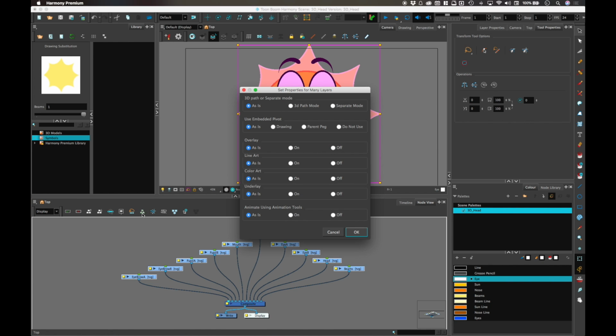and I'm going to select this button, and I'm going to say use embedded pivot on parent peg, because we're going to create some pegs for these in a bit. So we don't want to move these using just the drawings. We want to move them via the peg, not the drawing. We don't want to have two sort of pivots moving independently from each other. We want them to be unified, and we want it to be through a peg, which we're about to assign.